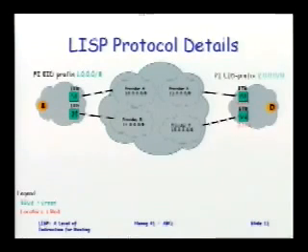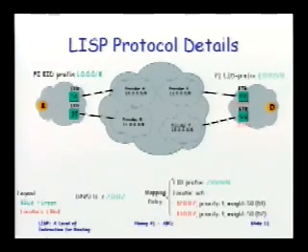Now you'll notice that the egress tunnel routers' locator addresses, in other words, the locator addresses that are associated with this site, are going to be 12.0.0.2 and 13.0.0.2. Those are going to be the IP addresses of those ETRs because they are attached to the providers 12/8 and 13/8 respectively. Okay. Now what's going to happen is S is going to want to send to D. It does a DNS lookup, of course, on 2.0.0.2. That's what's in DNS. It doesn't know any difference if it's a LISP-capable site or not. It's just going to emit a packet that's going to be destined to 2.0.0.2, sourced by 1.0.0.1.